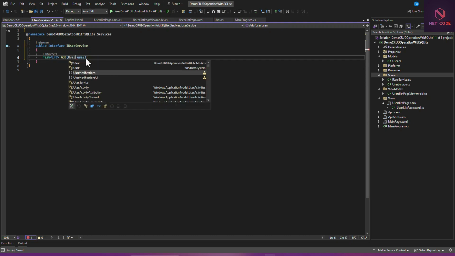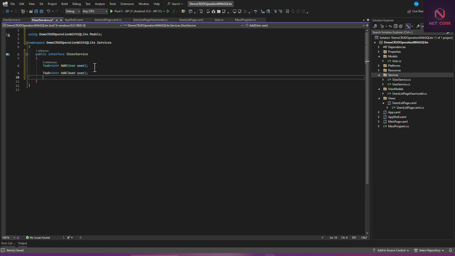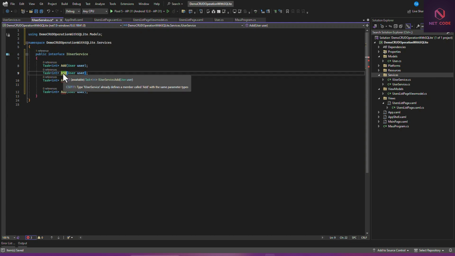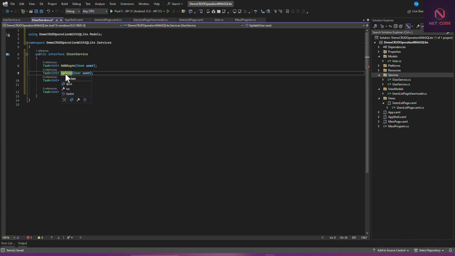So we use this user, control period, we inject this. So we're going to add. Also, let's copy this and now paste it. So AddAsync, and this is going to be UpdateAsync.